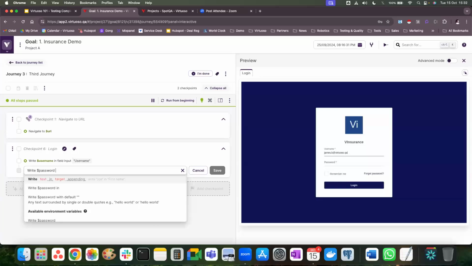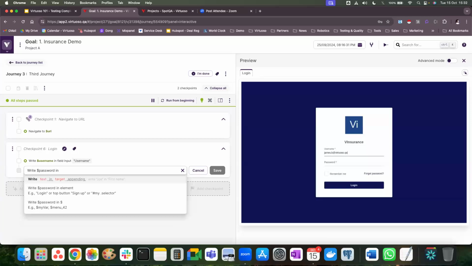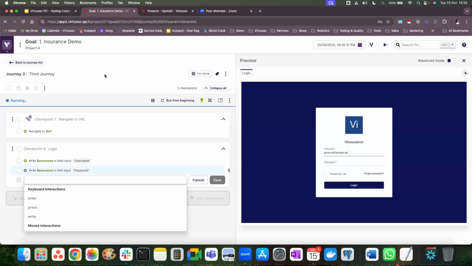Similarly, we want to write it into a password field. We just say, hey, write it into the field input called password. So I'm only taking the hint which is available on the screen that I can see, and I'm passing it to the NLP syntax, and it automatically identifies that element through intelligent identification of elements. So it's basically using real-time AI to make sure it can scan through the DOM and predict that element very quickly.